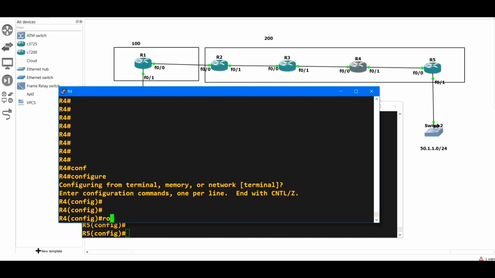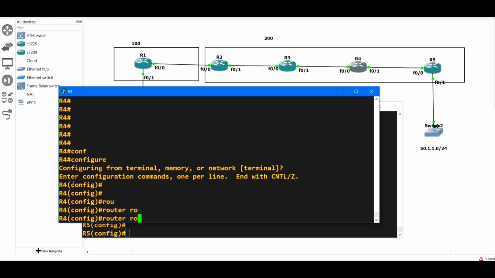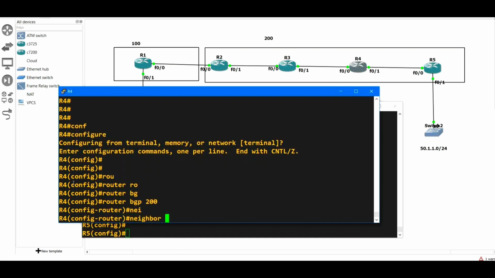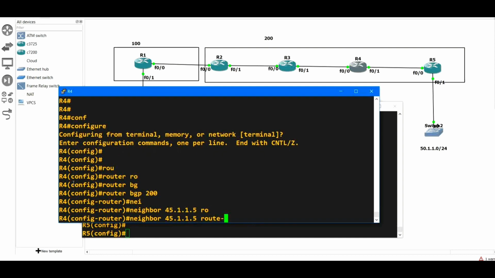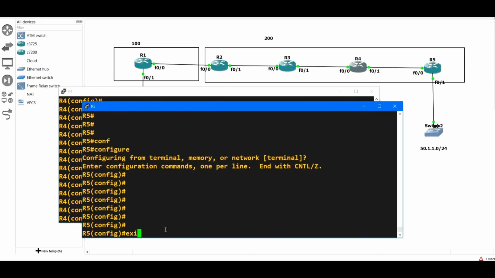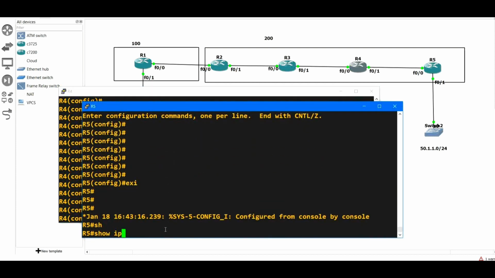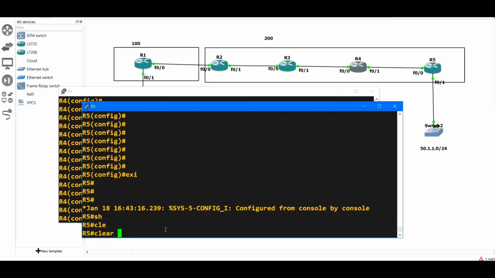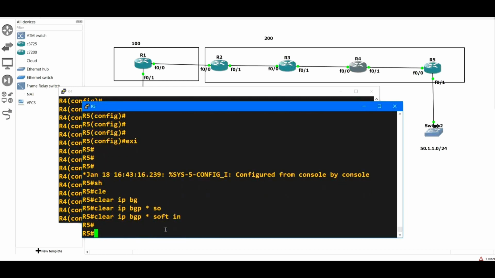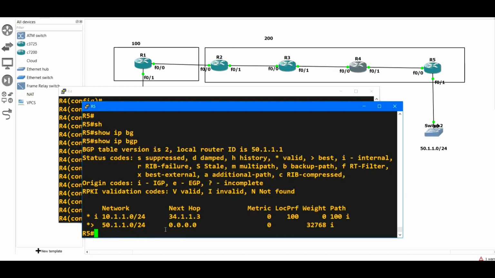So on R4 you have to run router bgp 200, neighbor 45.1.1.5 route-reflector-client. Now you can see there will be an entry. So first of all we need to clear ip bgp * soft in. So show ip bgp, you can see there is one entry for the 10 network.